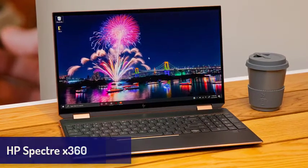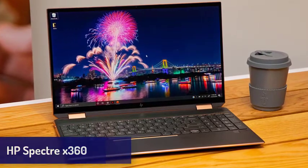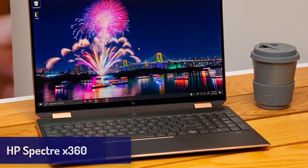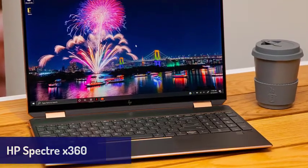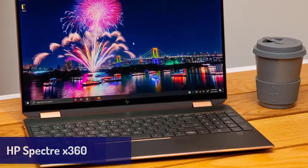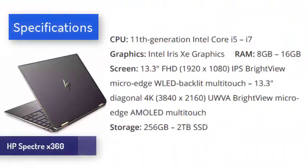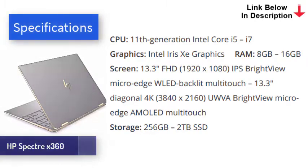Next is the HP Spectre X360, now coming with 11th generation Intel Core processors, which offer a decent performance boost and feature better integrated Intel Iris Xe graphics. The HP Spectre X360 is better than ever. It still features the usual impeccable two-in-one design, which means the screen can flip round to work like a tablet. The pristine gem-cut chassis makes it one of the best-looking two-in-one laptops ever made, and when it comes to build quality, it's rivaled only by the excellent MacBook Air M1.